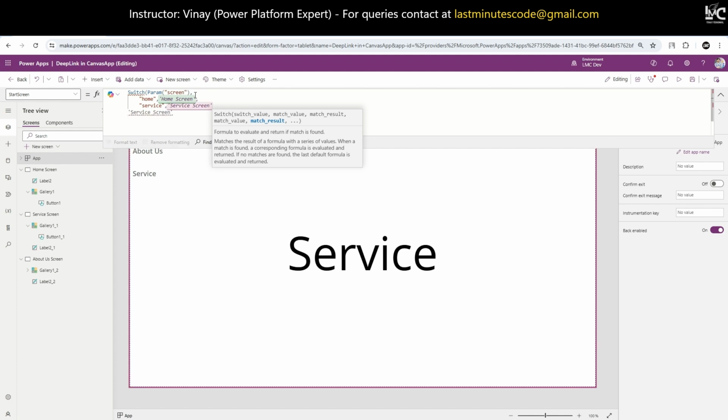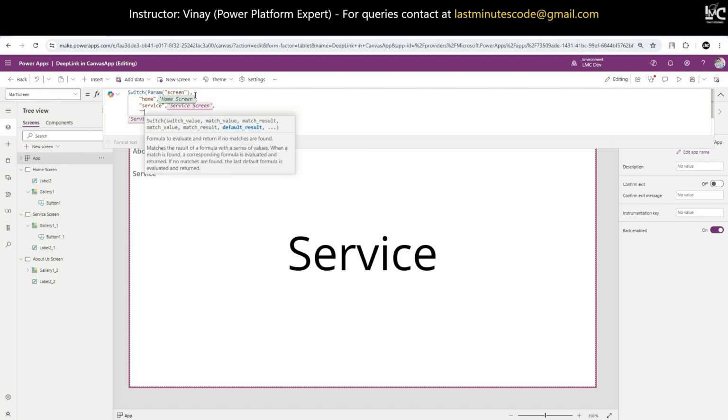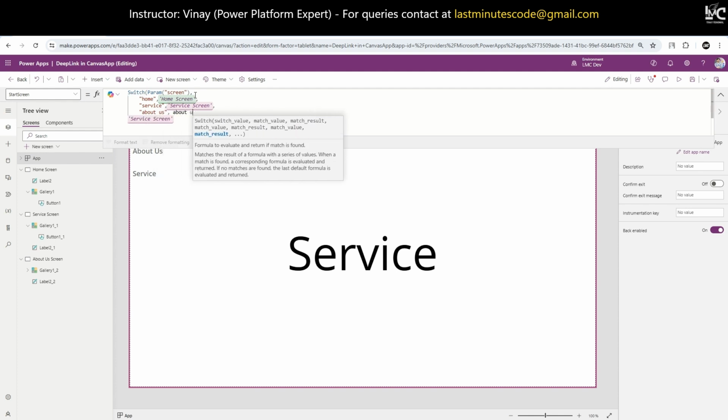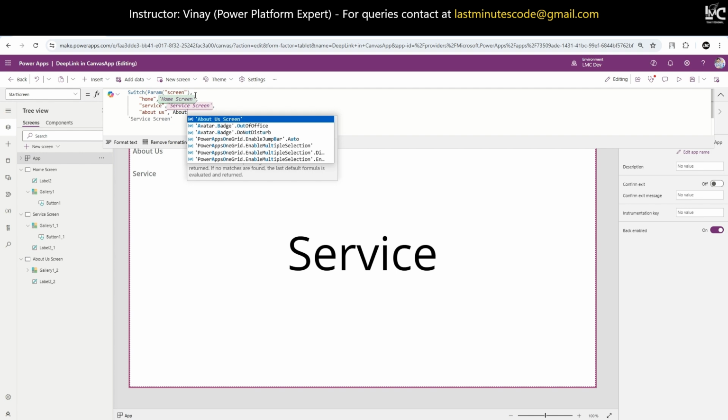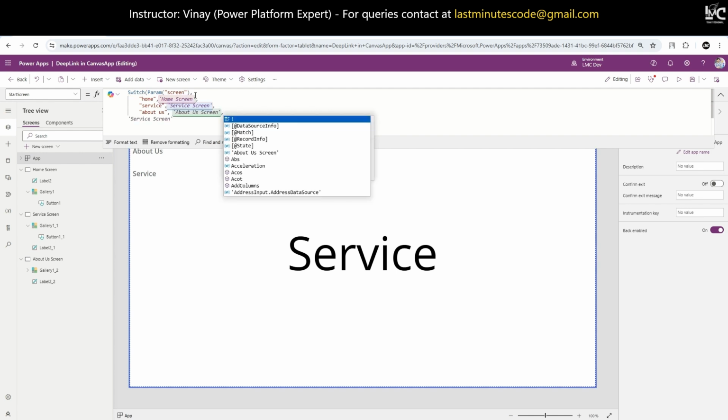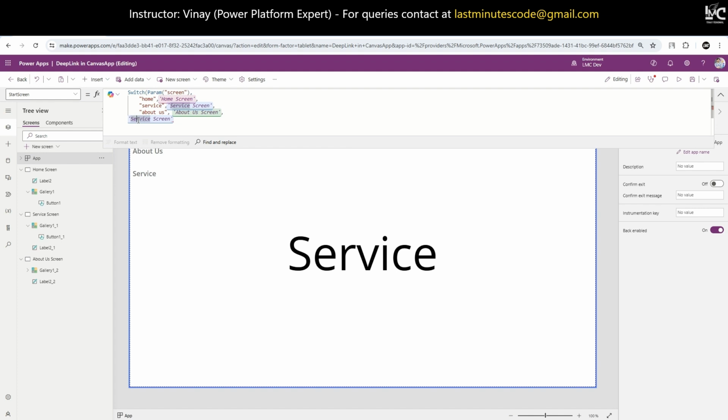If it is, let's say, about us, then it should open about us screen. And by default, I will say it should open home screen only. If in the link nothing is provided, then by default the home screen should be my default screen.